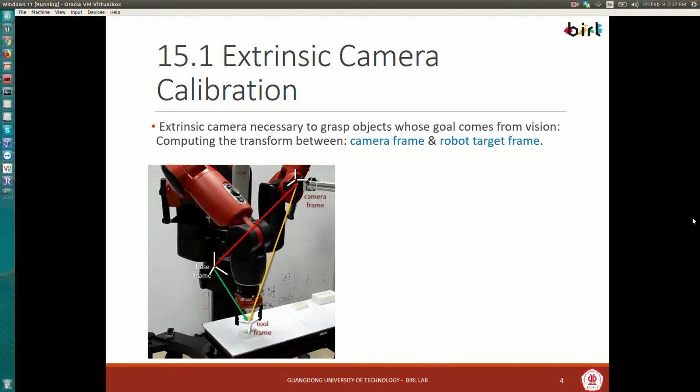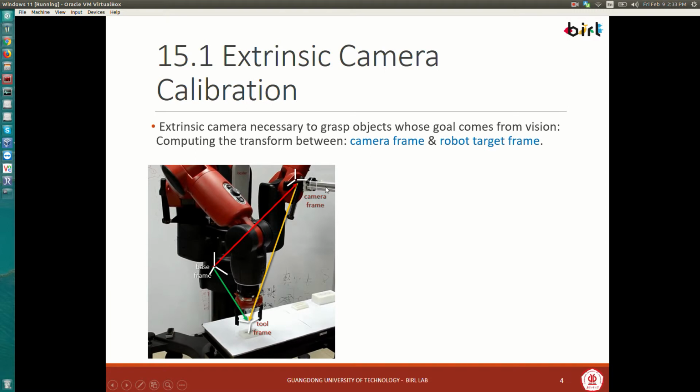From our previous lecture, back in, I think, Chapter 7, I introduced this slide. We said that extrinsic camera calibration is necessary to grasp objects whose goals come from vision. And we're really just very interested in computing the transformation between this camera frame over here.